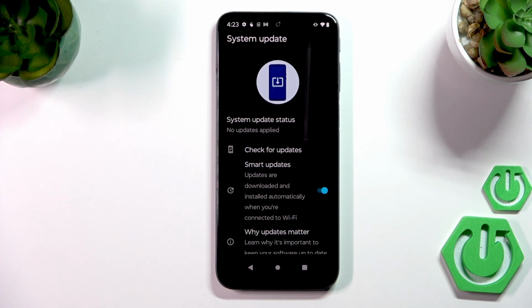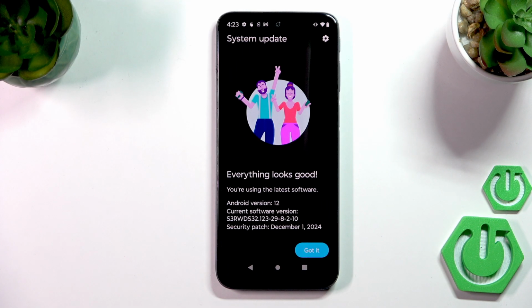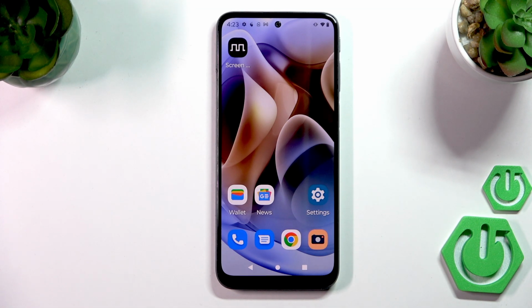So updating your software is the key to having no glitches on your phone, because as long as there are updates for the device and you can update yours, then basically you get rid of any glitches that were from the previous version. So click on check for updates, and as you guys can see, I'm running the latest software for this phone. So you should too. If you have any updates available, then make sure you do them.